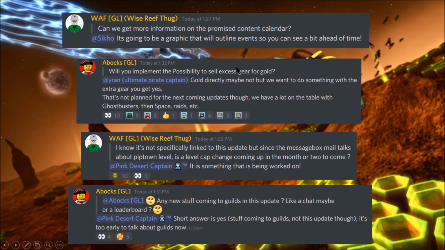That section of the update is about selling excess gear. You're probably not going to be able to sell it for gold. They do want to do something with extra gear, but that's not planned for the next coming updates, because they have lots on the table with Ghostbusters, then space, raids, etc. So, space and raids after Ghostbusters hype?